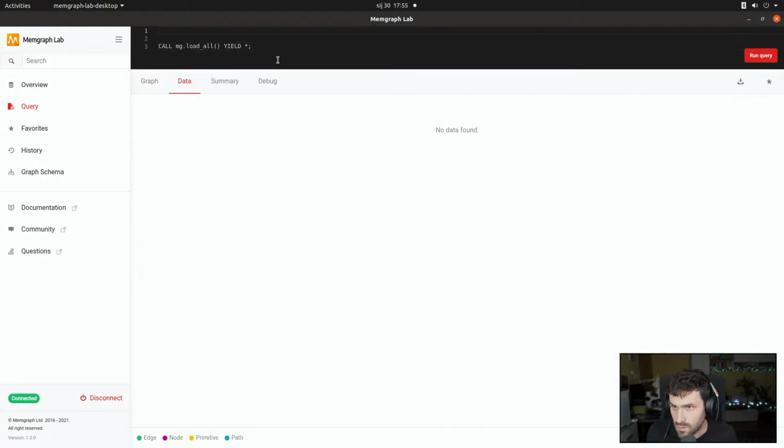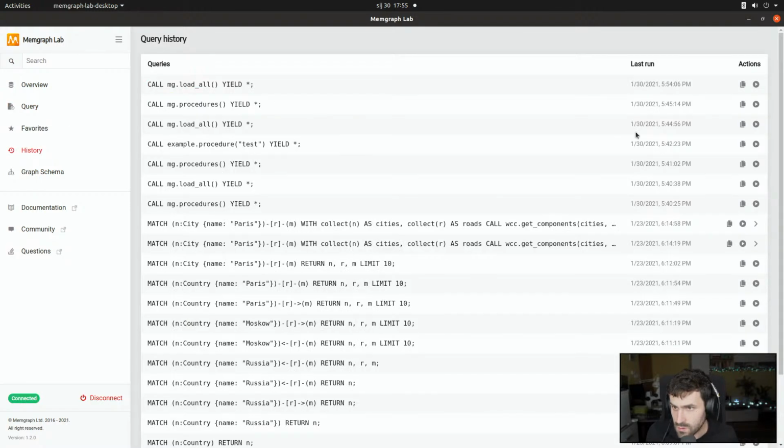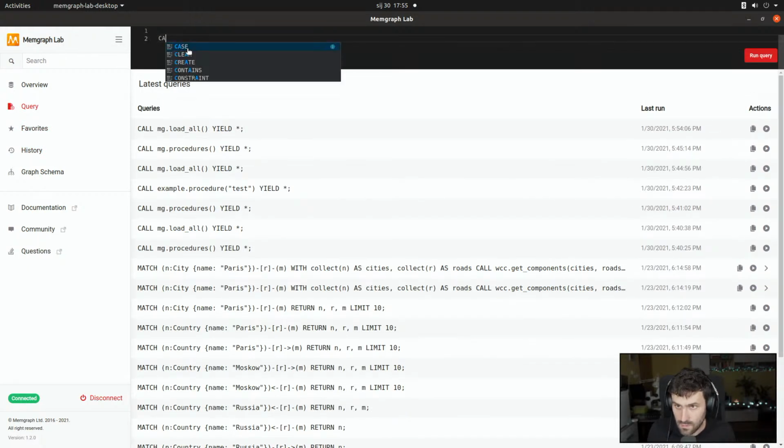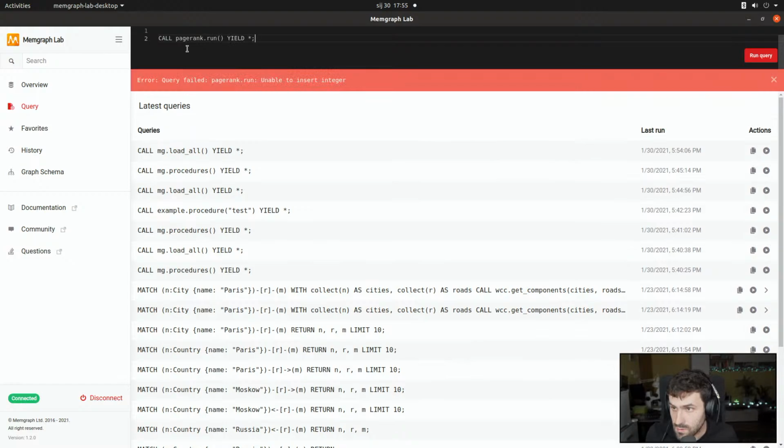Load all. Yeah, we really need a history feature here because it's a bit too hard to navigate. So load all example. It's not saved. PageRank.run, yield star.